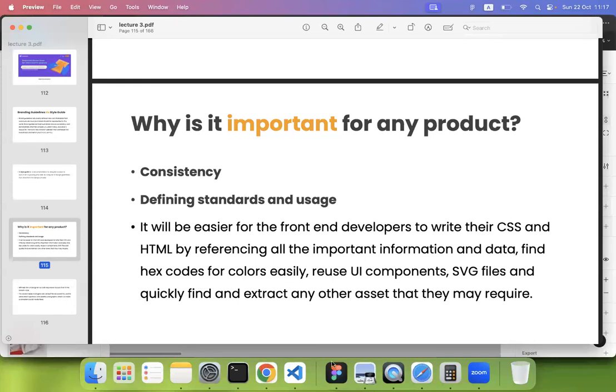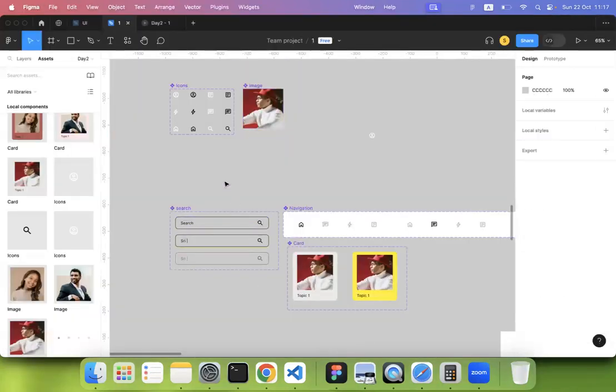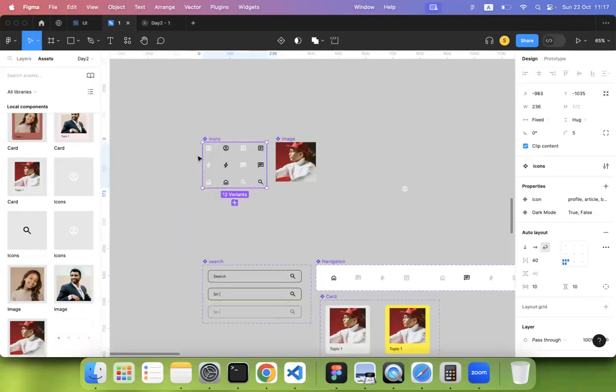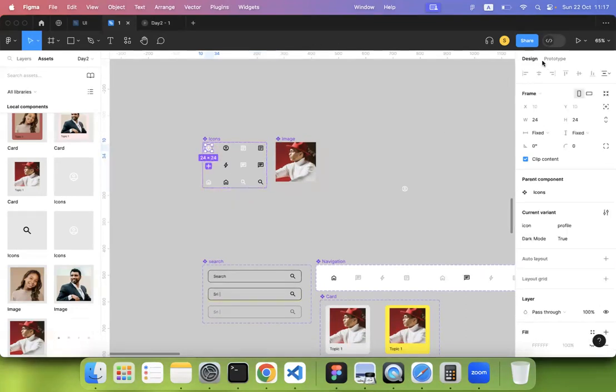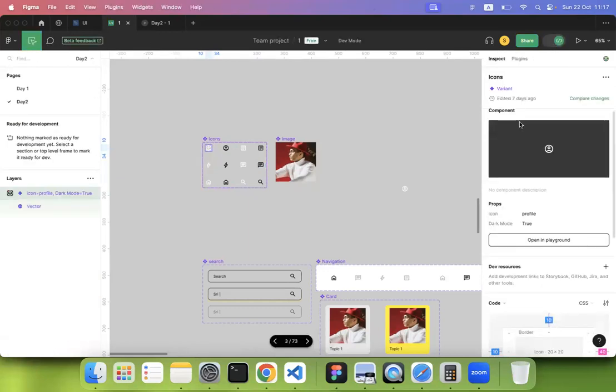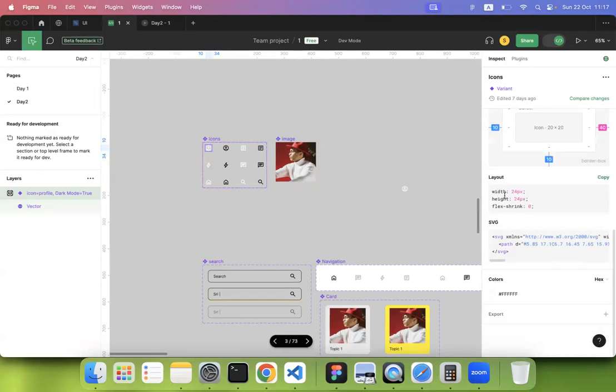So in Figma, if you are creating a design system, branding guidelines and style guides will help users, front-end developers especially, to create their components. For example, if a front-end developer is using React, Vue.js, or even Angular, they will be able to come to your Figma page and go to this layout, and it will show all the information they require as layout.